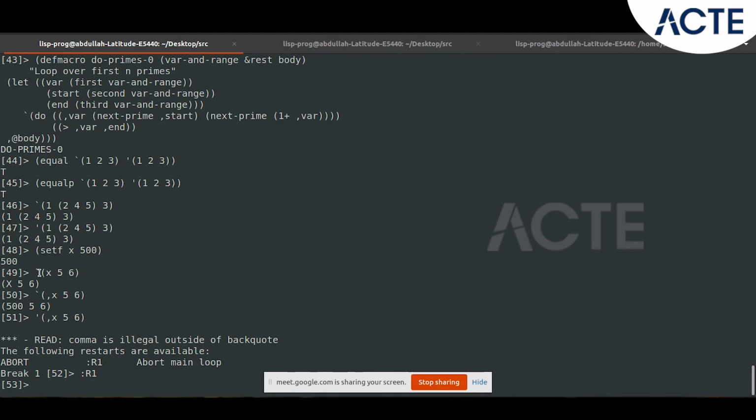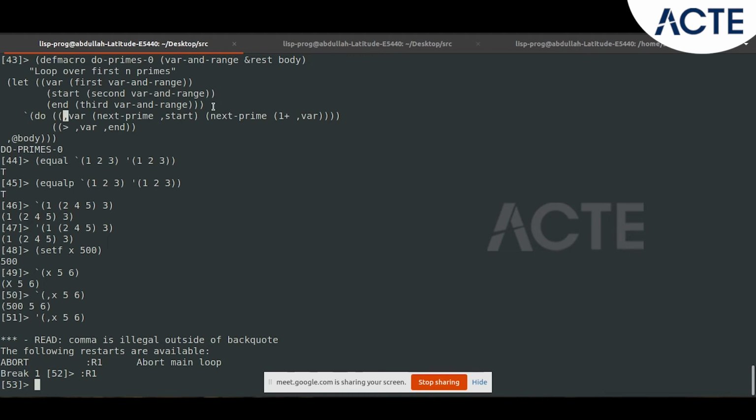What I wanted to do is evaluate a variable. I want to unquote something. So I can use comma x inside the backquote, and that variable gets evaluated. You can also use comma at-sign body. That is for a list, I guess. So these are the two things you can do within a backquote. Whereas in a single quote, you cannot have unquoting. See, comma is illegal outside of backquote. I hope you also understood why. This also relates to what we did in the symbols class. This is where a comma is used.